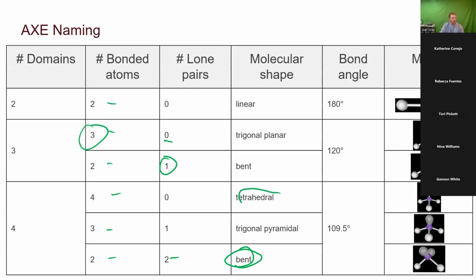It's a tetrahedral molecule if it has nothing but 4 atoms coming out of it. It's trigonal pyramidal if it's got 3 bonded atoms and 1 lone pair of electrons. This is all information that I want you guys to know. Does everyone follow that? Give me a Y or N if you follow this.